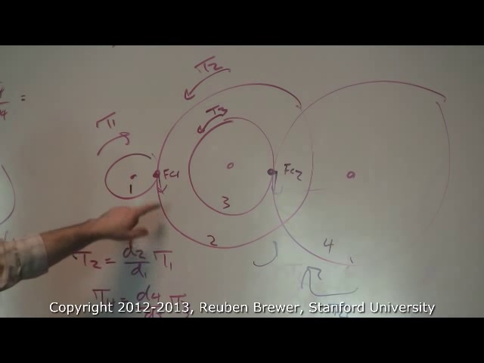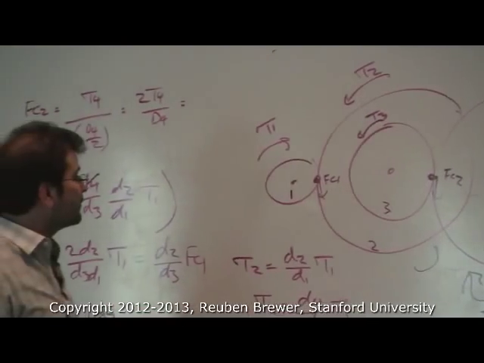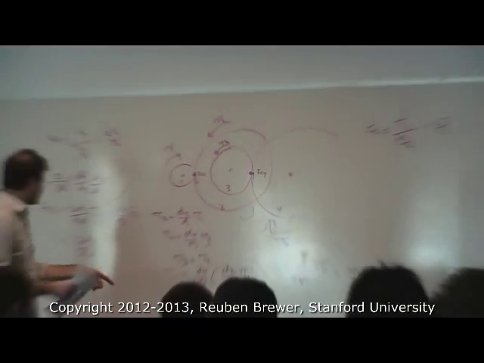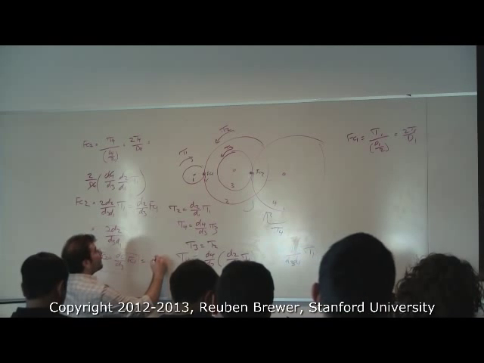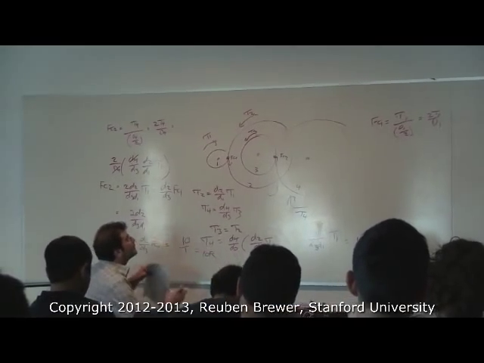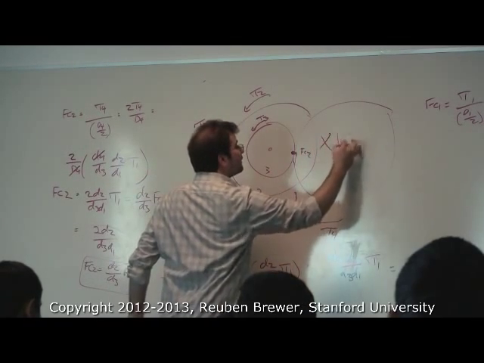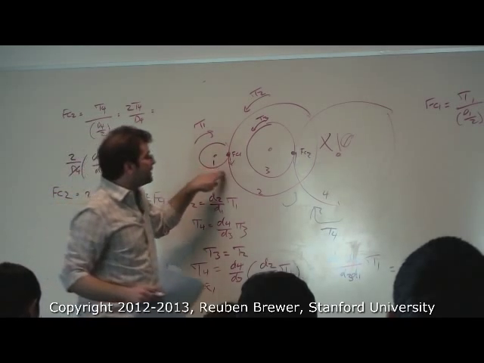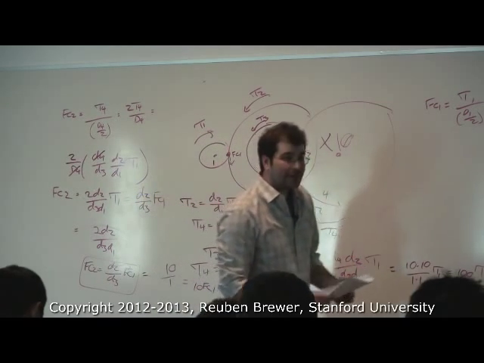Because one and two is only FC1. F contact 2 is a much bigger contact than is number 1. We multiplied it. In our little scenario, remember where D2 is 10 and 3 is 1? Then that's 10 over 1, so that's 10 F contact 1. So that means that this force is times 10 this force. So if we are going to use cheap little gears that are plastic, we use it here. If we're going to use really strong gears, we're going to use it here, out of bronze. And I think we're out of time.